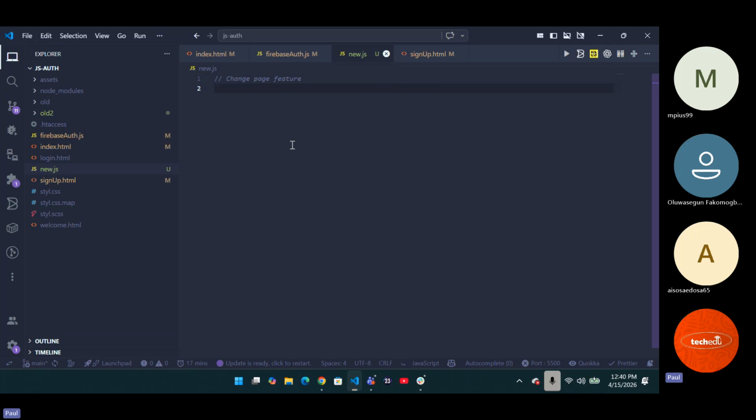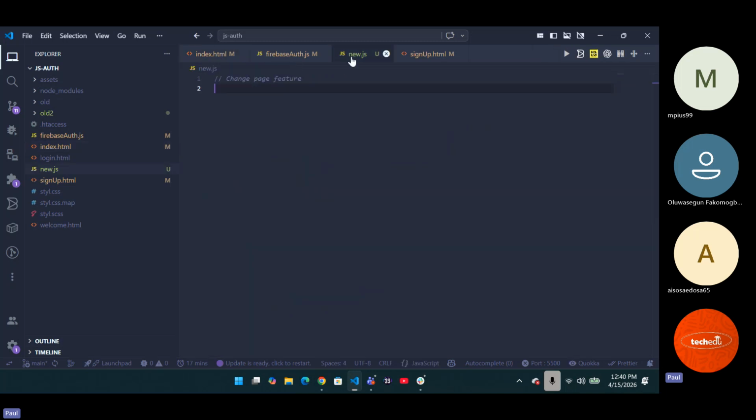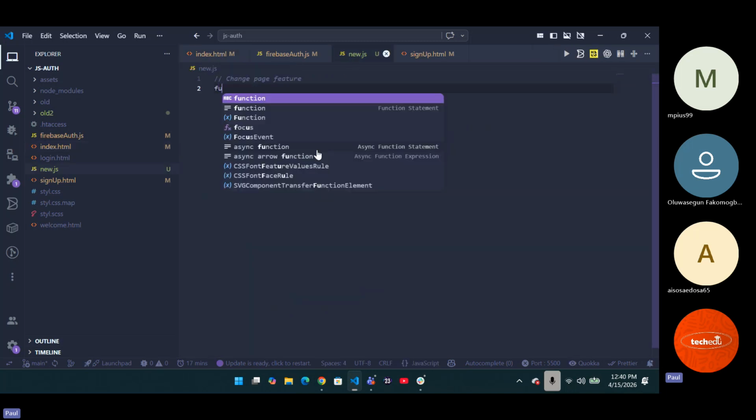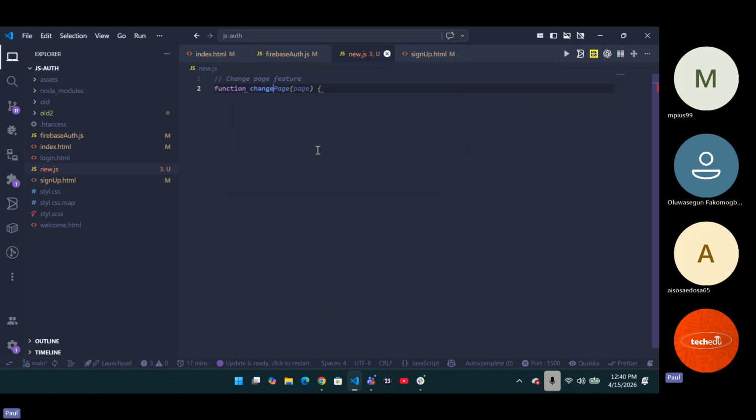Now, what exactly is going to happen? On this new.js, I'm going to create a function, and I'm going to call it changePage.